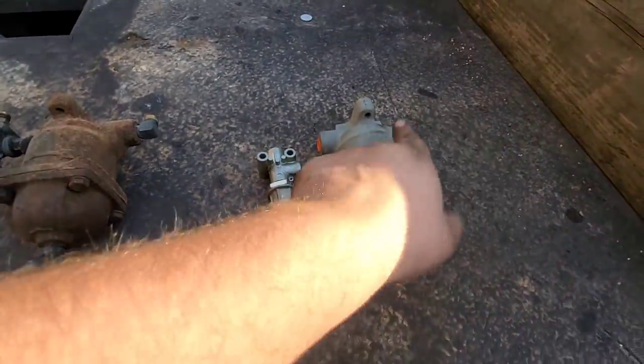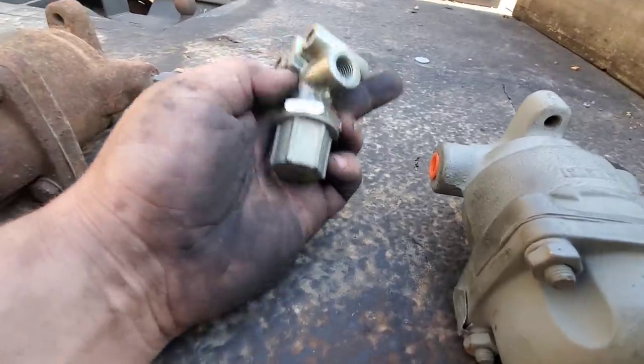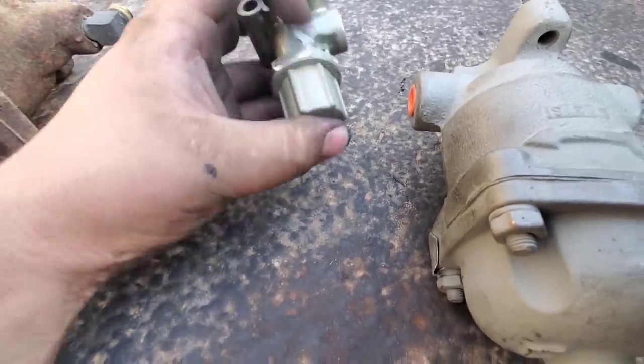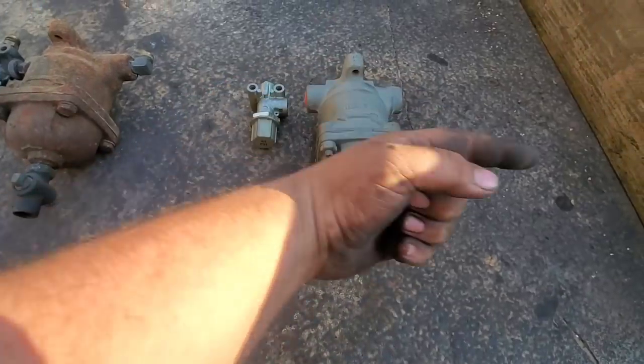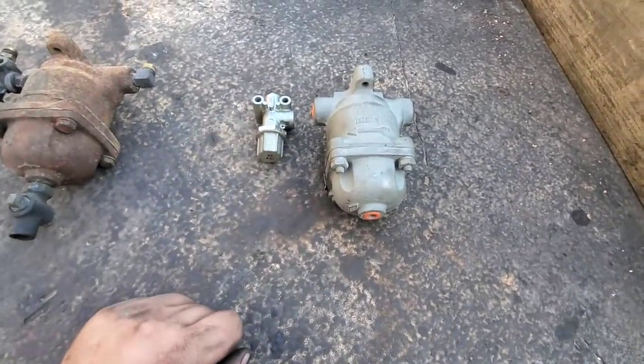So what happens is air comes in here. This is a filter for the air, and then this is a priority valve that goes on the end of it. So if system pressure drops below 65, air does not continue to flow past this point. It stops. Everything ahead of this is brake system. Everything after this is the rest of the air.